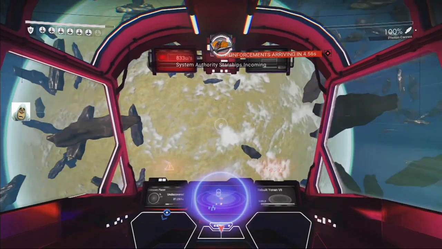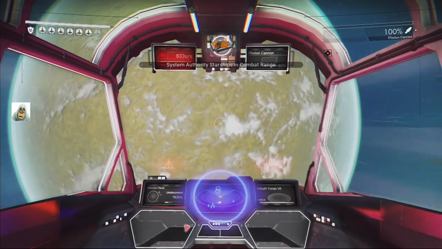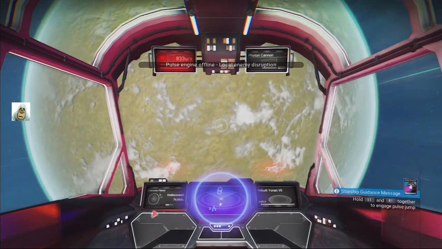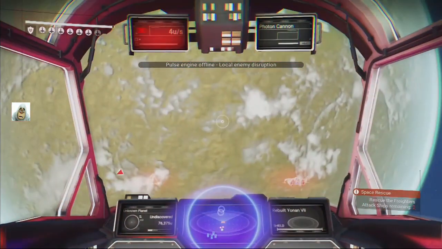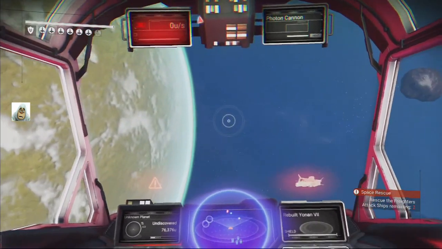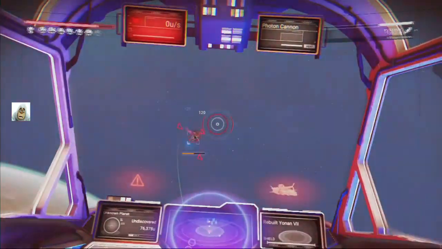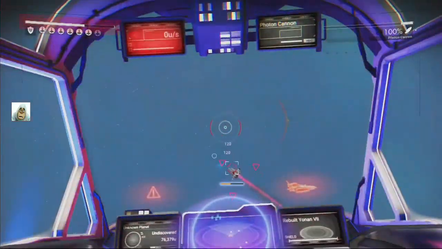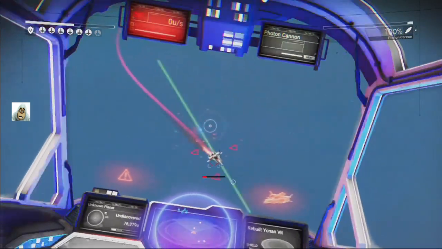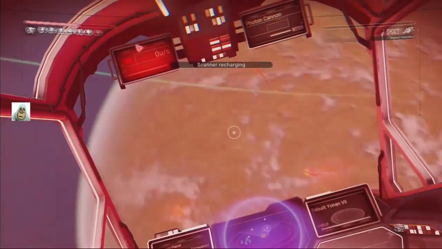Come on. Fire. Go. No. No, all those ships. Help. I have no idea where the hostile ships are coming from. There they are. One over there. Whoa! Get back here, you little shitbag.